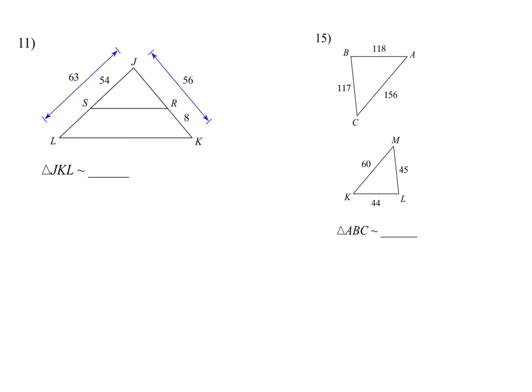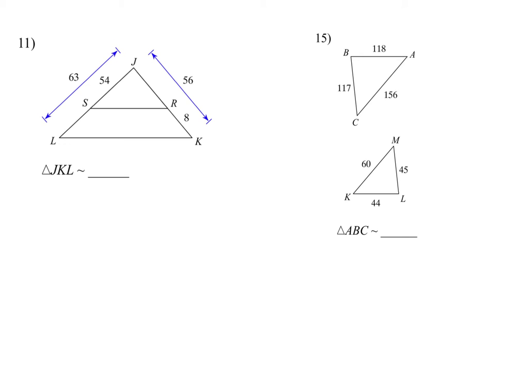A couple things. It says, state if these are similar. If so, state how you know, and complete the similarity statement. The only time you're going to complete that statement is if you're telling me they are similar. If your answer is that they are not similar, then you're done. You cannot give me a reason because there is no reason for the similarity. And you're not going to complete a similarity statement because they're not similar, okay?